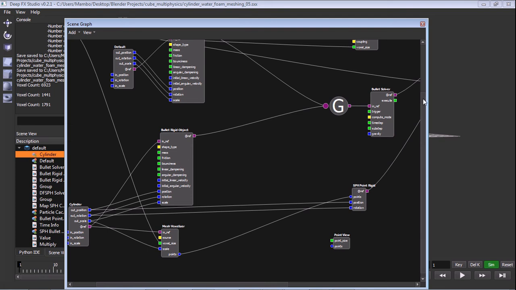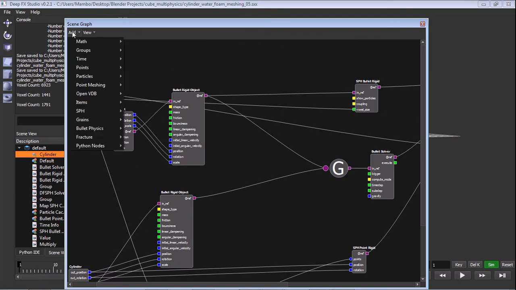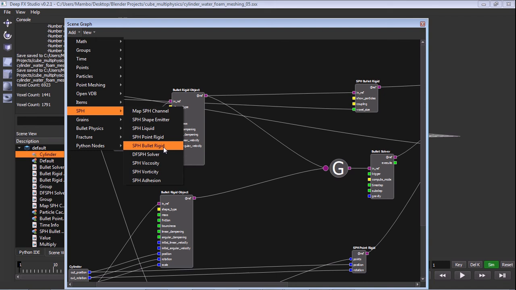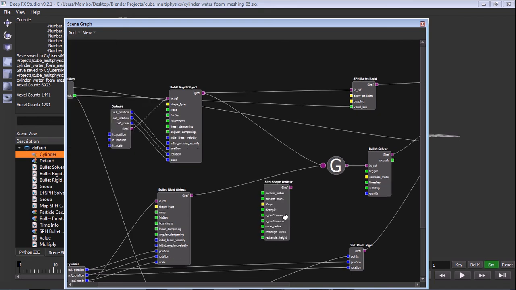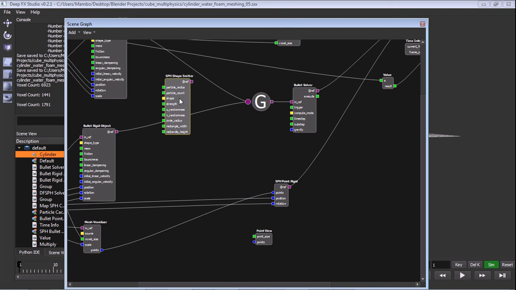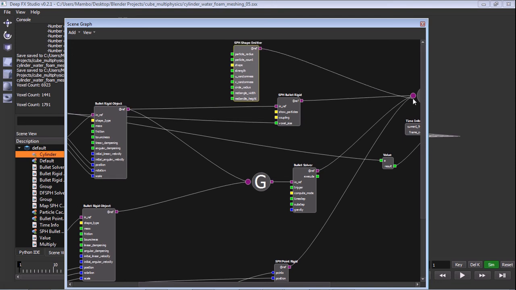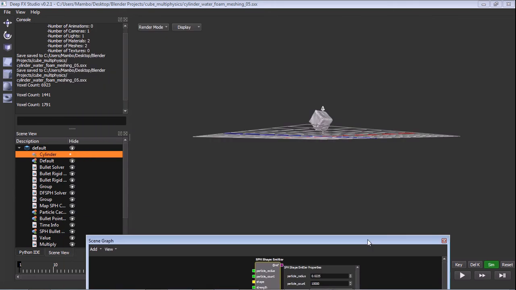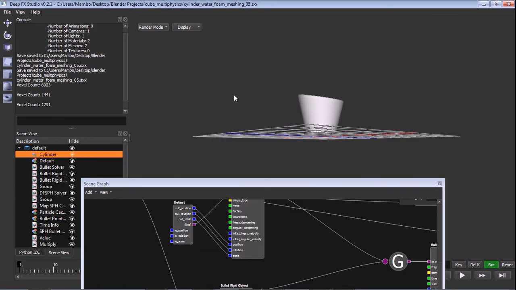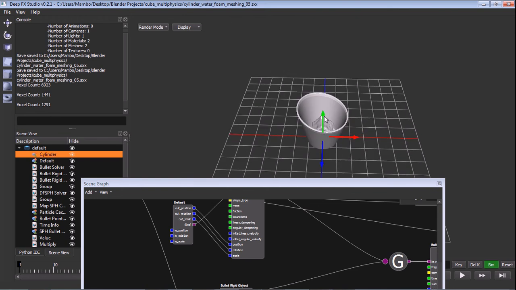Then we need an emitter. Images are straightforward, you just plug them directly into the group. Let's put the cylinder up.